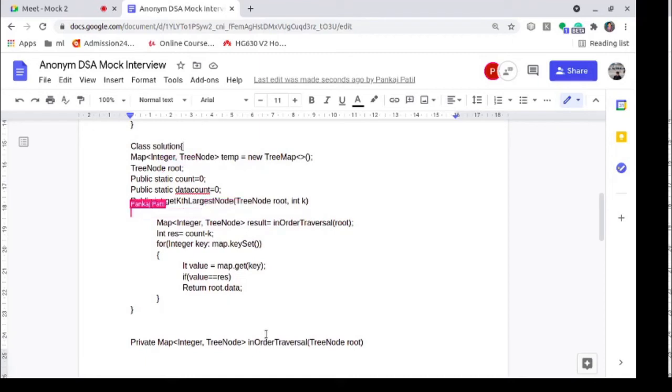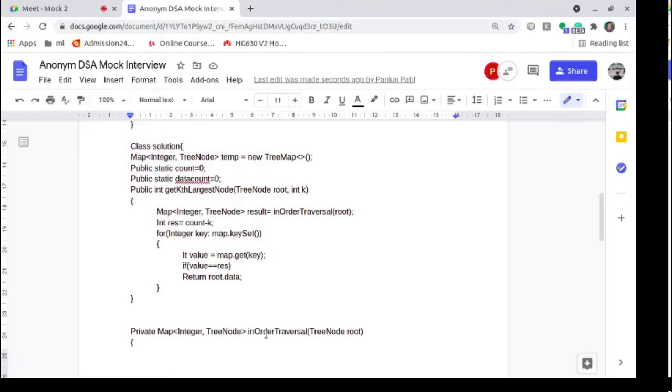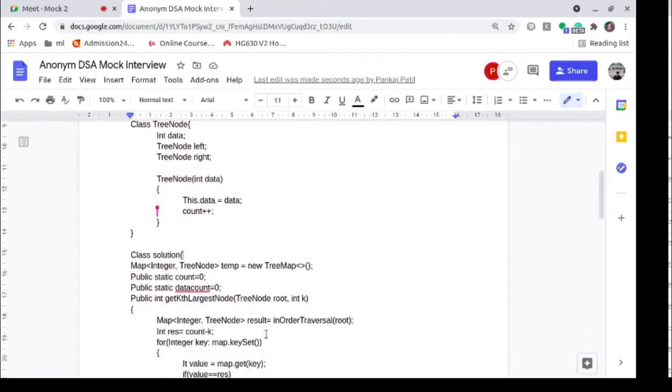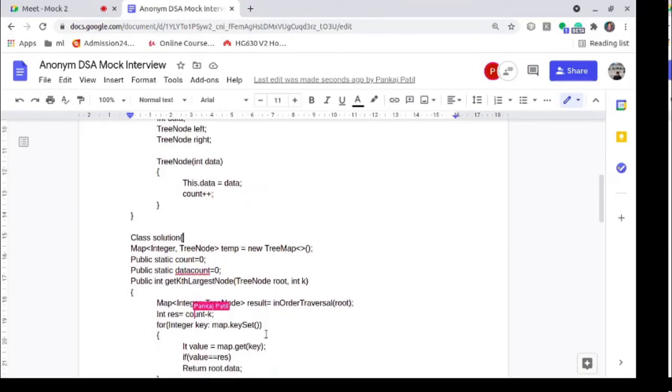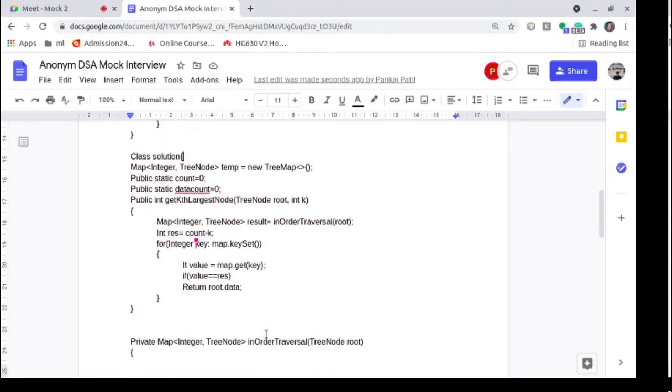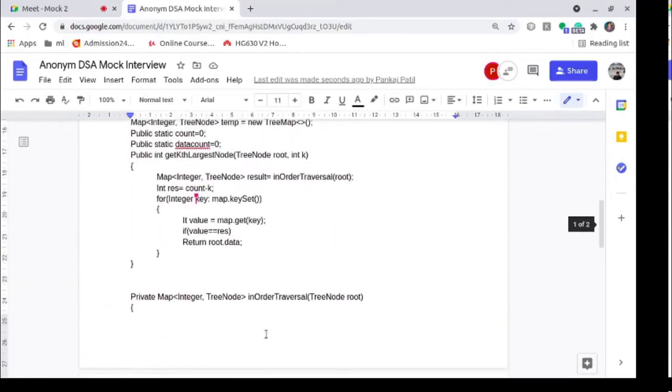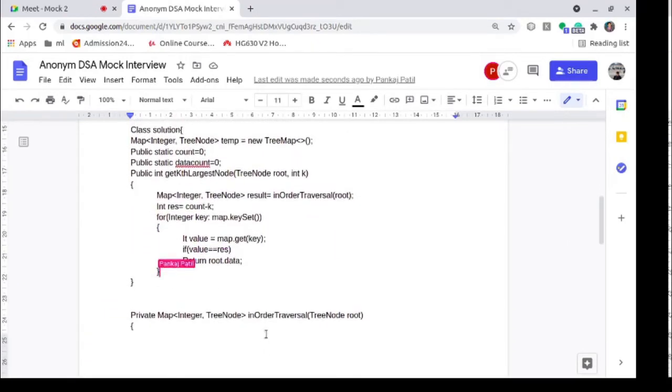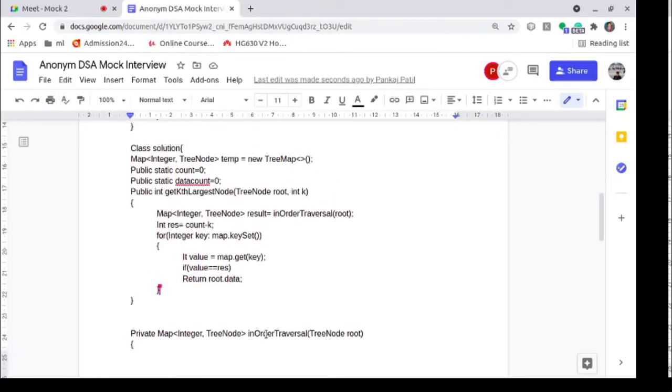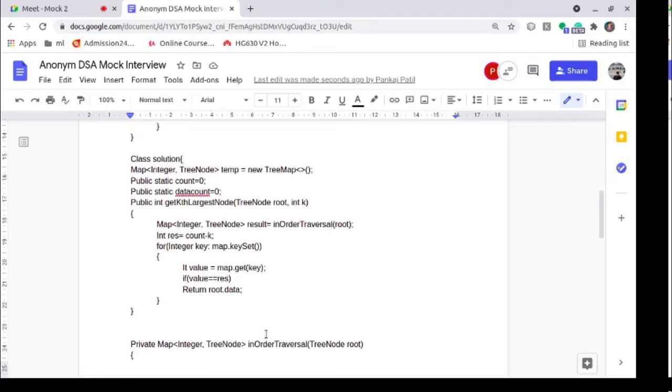This is not required, I'm removing it. This tree node is not required, unless we are writing an insert method into tree node, then we would need it. Shall I go through the flow one more time with sample data? Yeah, do a dry run, and just review your code once and see if there are any problems with this code. Sure.